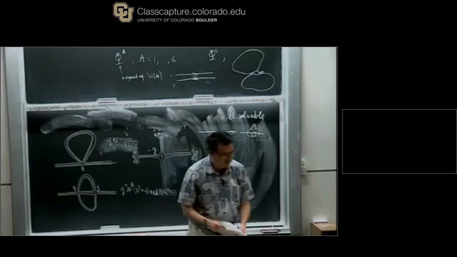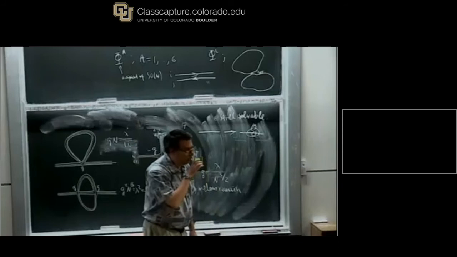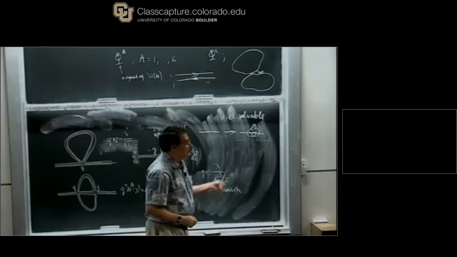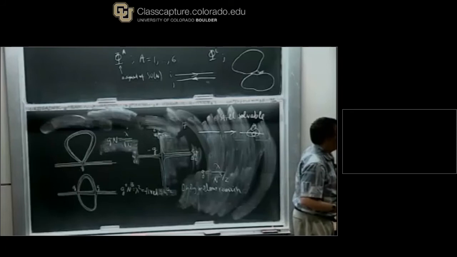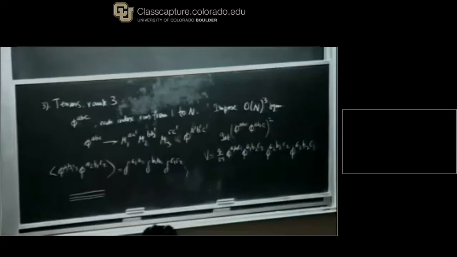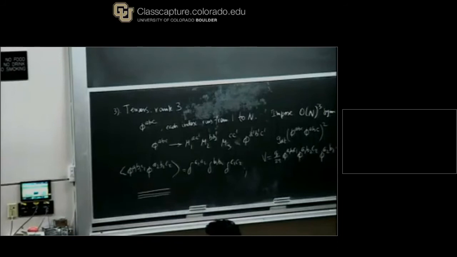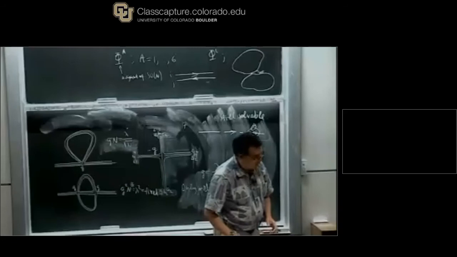So this is a very theory dependent thing, right? For example, this is true only for a phi-4 theory. If you were considering a phi-6 theory, we could have triple trace operators. It turns out that there is a similar phenomenon, but to take a phi-6 theory, you need to take a higher rank tensor. You have to take a tensor with 5 indices. Then you can couple them in an appropriate way so that melons will still dominate. So if you took trace of phi phi transpose whole cube, that would be a different trace, a triple trace. There is all sorts of other stuff that you can write.